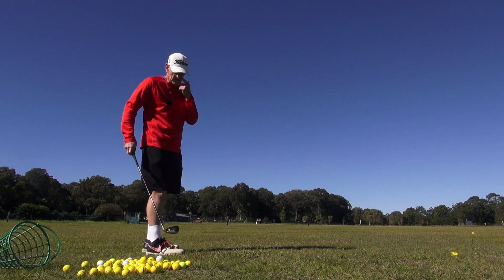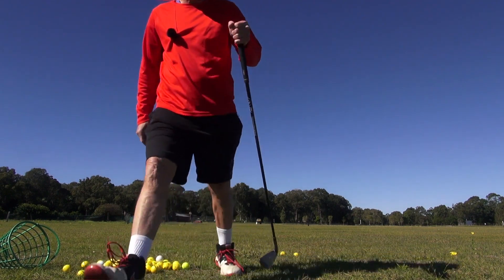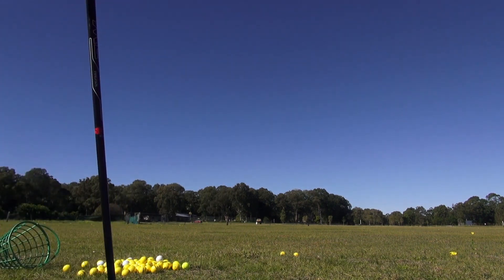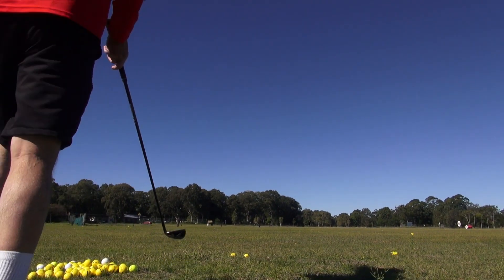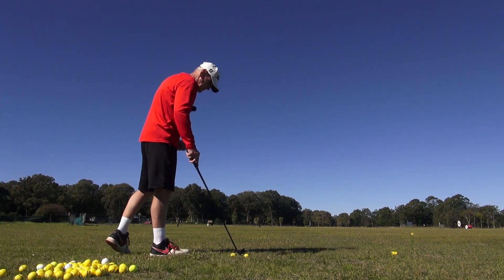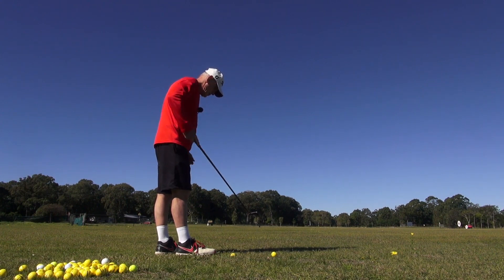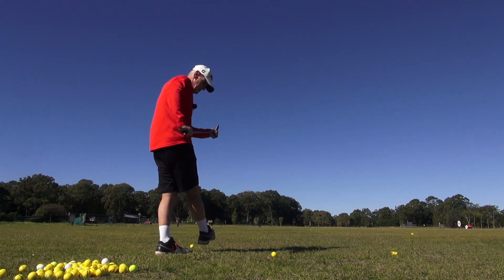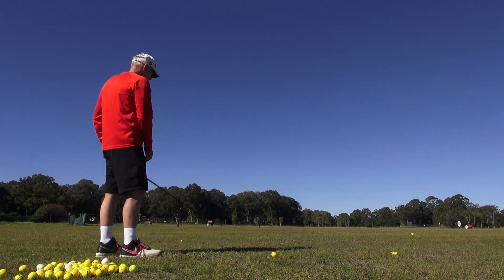Just trying a couple of different angles guys because I don't know where that camera's picking up — I might just turn it around a little bit. I mean, they're beautiful shots, just so centered, and I haven't been out here for ten days guys, the weather's been so bad.